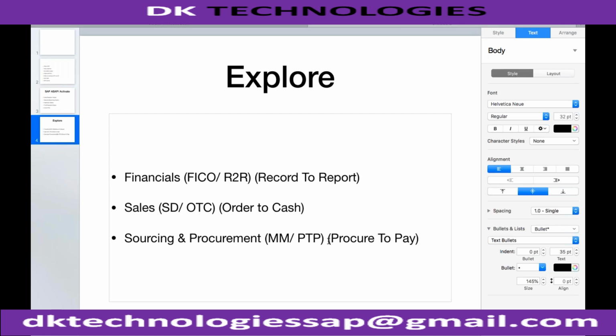It is right. I'll tell you why. Definitely if you are only looking from the individual module point of view, then there are a few things which will not come here, which will not be the direct part of sales, but will belong to finance. Similarly, within procure to pay, as you said, there are some things related to the MM module, but some other things actually belong to the FI module. But when you are working in the company, you have to understand the integrations. SAP is an integrated software.